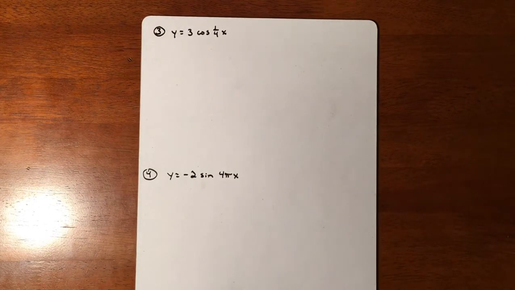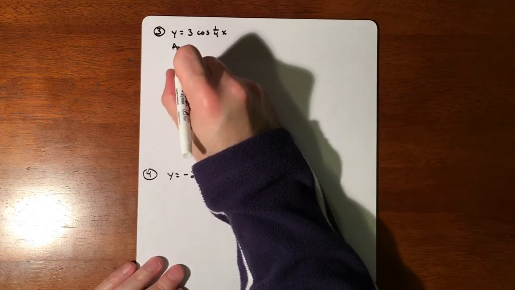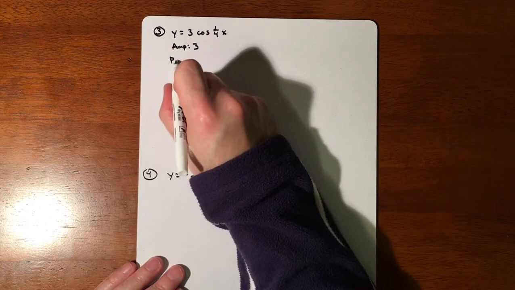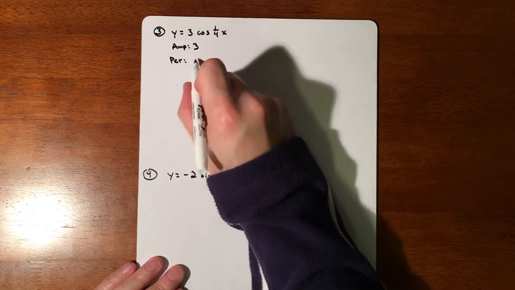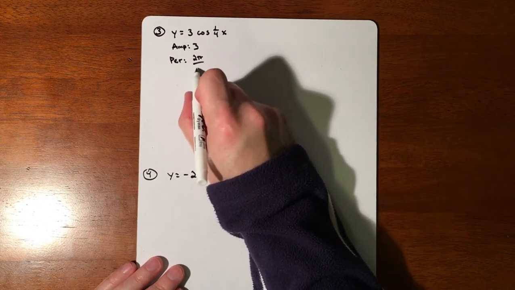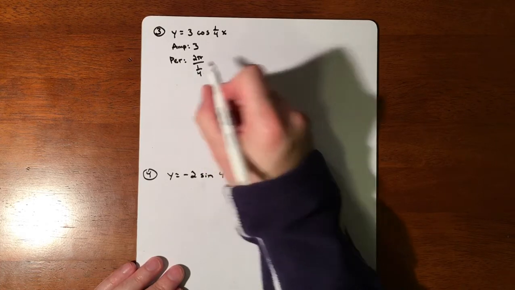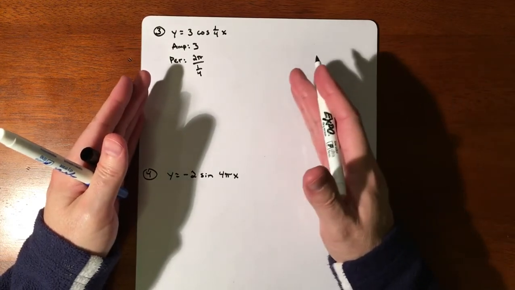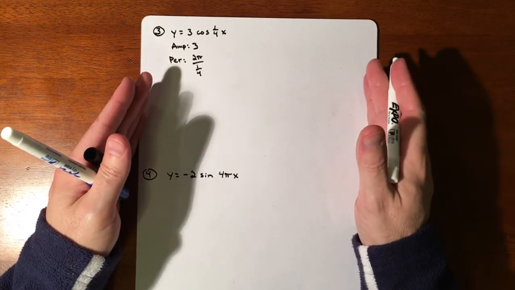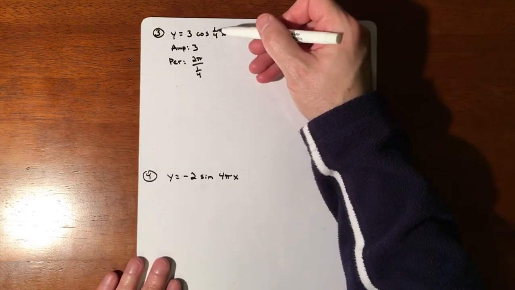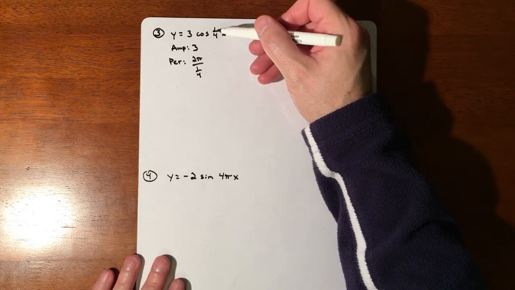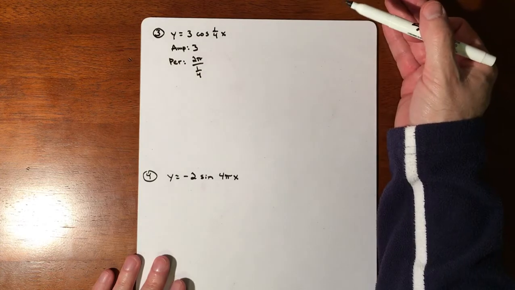Alright, let's do a couple more. So if we're graphing cosine, the 3, and then we got a 1 fourth. So our amplitude is 3. Our period is 2π divided by 1 fourth. So this is going to stretch out our period, or stretch out our distance it takes to get one full cycle. Because only 1 fourth of the graph would actually exist from 0 to 2π.